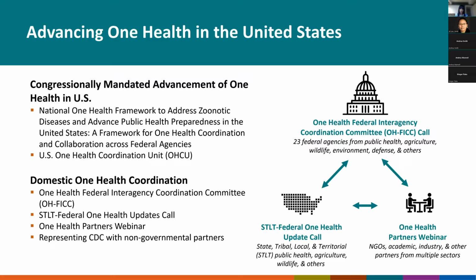So we've now developed a One Health framework to address zoonotic diseases and advance public health preparedness in the United States. We call that the NOF zoonoses for short. So this is a strategy document that guides zoonotic disease prevention, control, and response across the federal government. We've also developed that coordination mechanism that they were asking for. We call it the U.S. One Health Coordination Unit, or OCU for short. So this is the mechanism that we'll actually use to implement the strategy outlined in that congressionally mandated document. The NOF zoonoses has actually been cleared through the federal agencies, and we've begun sensitizing other partners and offering opportunity to hear about the proposed activities in the document.